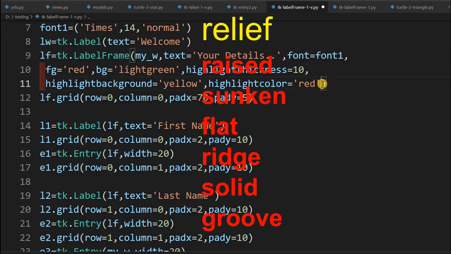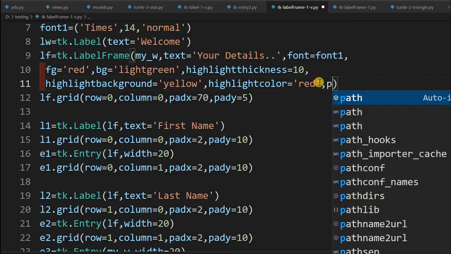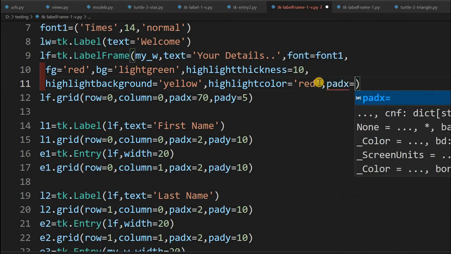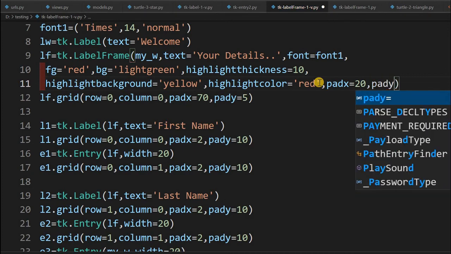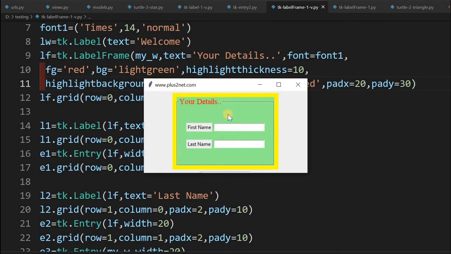Padx and pady, that is the internal padx and pady, not the grid padx and pady. Say I am just placing padx equal to, say, 20, pady equal to, let's say, 30. Now let's see how this padx and pady works. Now you can see these gaps here and on the left side.